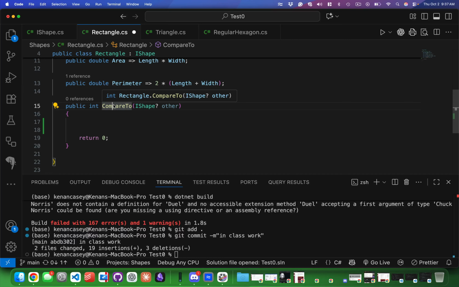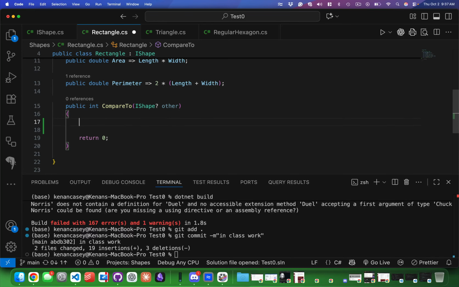It doesn't matter what negative number you do. If this object comes after the other object, then you return a positive number. And if this object comes at the same spot as the other object, they're the same in that sense, then you return a 0. So you need to have three different possibilities that you return, and the convention that Microsoft adopted was negative, positive, and 0.